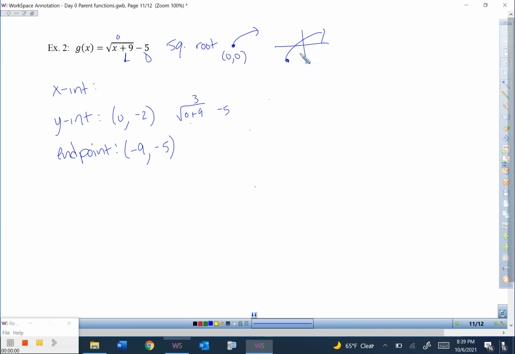So my sketch here was off because it didn't quite go as steep. Would look like something like that. Instead, we ended up having our y-intercept at negative 2. We're still going to cross that x-axis at some point because it does increase forever. So x-intercept, we're putting a 0 in for y.